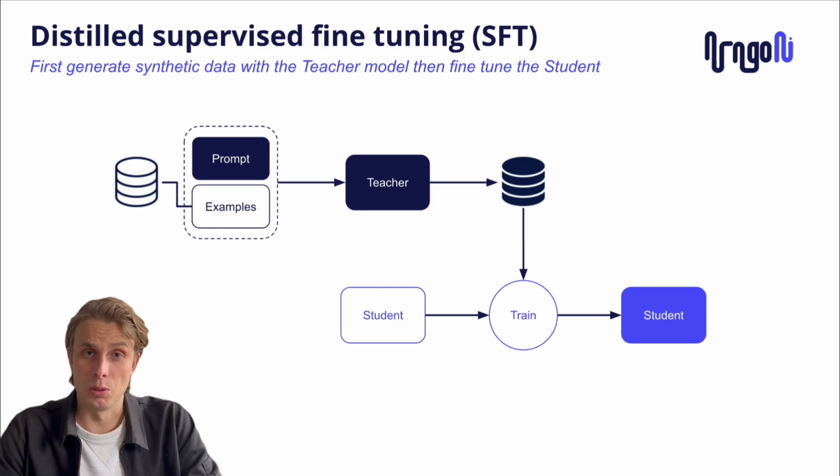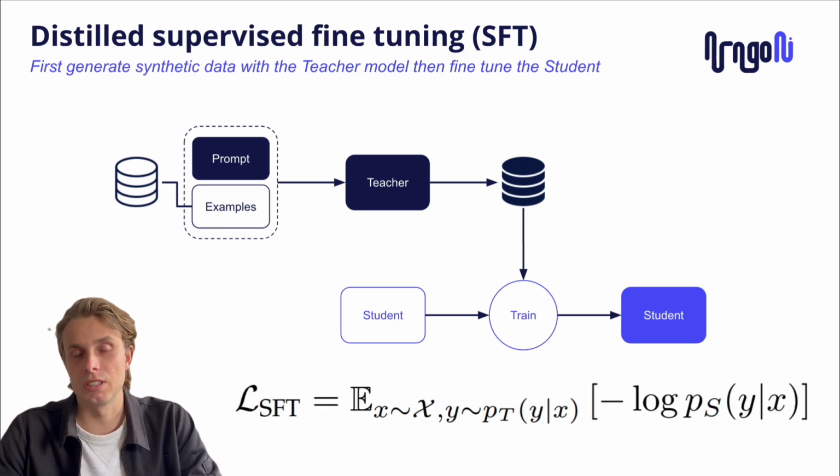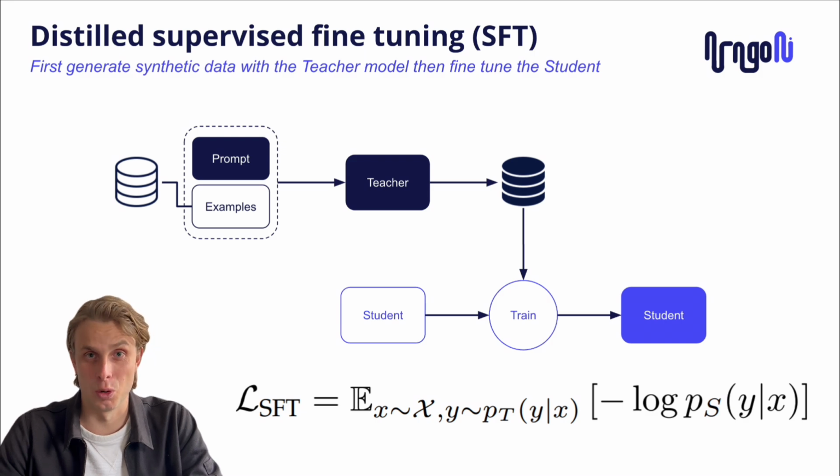Just to summarize here, if we were to write this down as a mathematical expression, this is just our standard loss function for training a large language model. And in this case, we're using it for the distillation process. The things to highlight in this equation: y is coming from P_T, meaning synthetic data that has come from the distribution associated with the teacher model. In the square brackets, we have the log probability of the student model. But as you can see, it's the value y, the synthetic data generated from the teacher, conditioned upon x, which is that seed data.